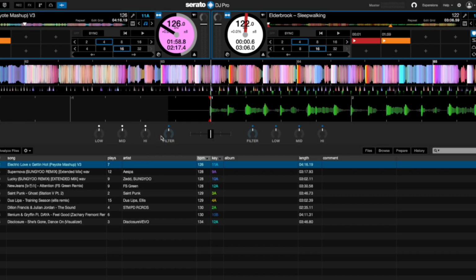Obviously, you want to mix with your ears first, but sometimes when you're mixing, you forget things. You can just look at the waveform and be like, uh-oh, I don't have my lows in here. Like, let me add them back. This is really helpful and kind of a cheat code when you are EQ mixing.